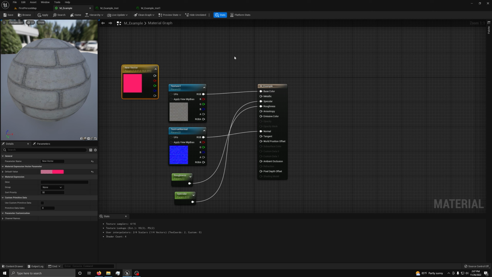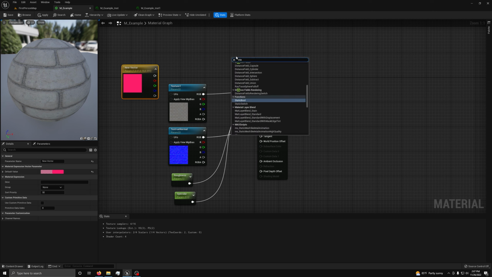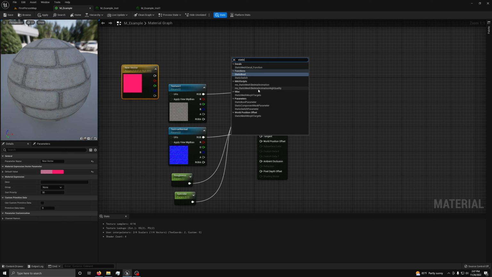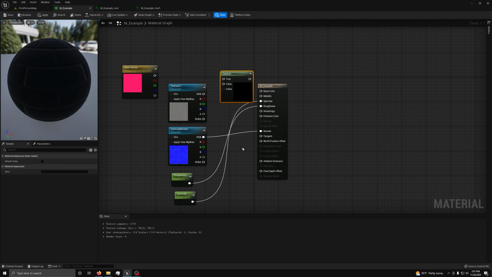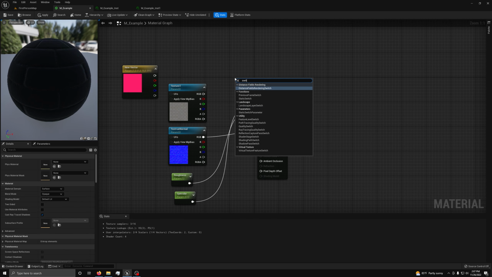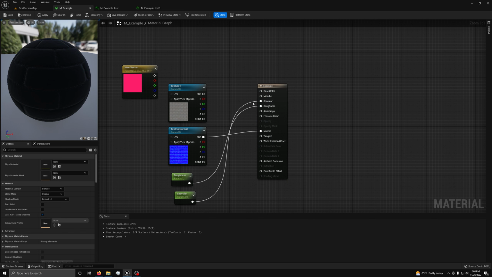For example, if I right-click here and do static switch, if I take this static switch and I place this here, if it's true, it's that. If it's false, it's that. I'm going to give it a default value of false. I can name this, okay. Oh, wait, static switch parameter.